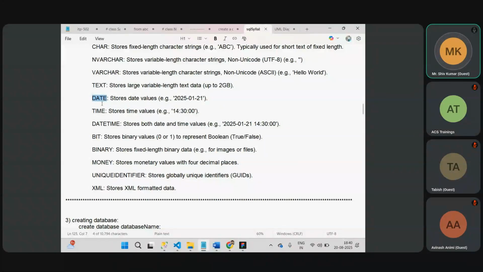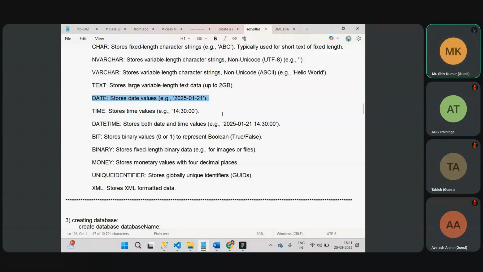Next one, time. You want to store a time. Date you can find in different formats. First year, then month, date, or date, month, year. There are different permutation combinations, and you will store date in the format with the help of date data type.